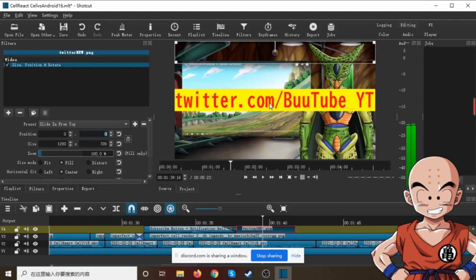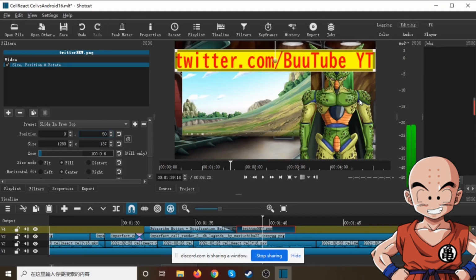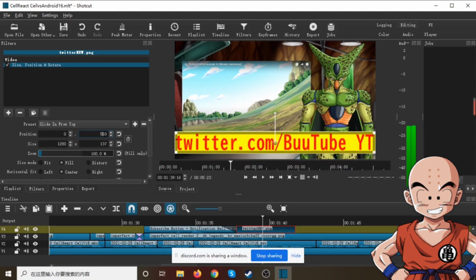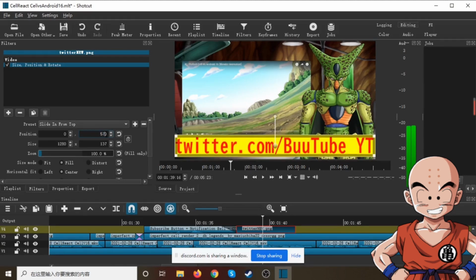I won't bore you with the details, but basically, I want it to be 0 on this axis so it stays centered, but I want it to be at the bottom of the other axis, so I'm gonna start typing in numbers until it gets down where I want. 500 is not quite there, so I'll change it to 550. And that didn't work either, so I'm just gonna try 570. I think we can do even better than that. How about 580? Yes, I like 580.